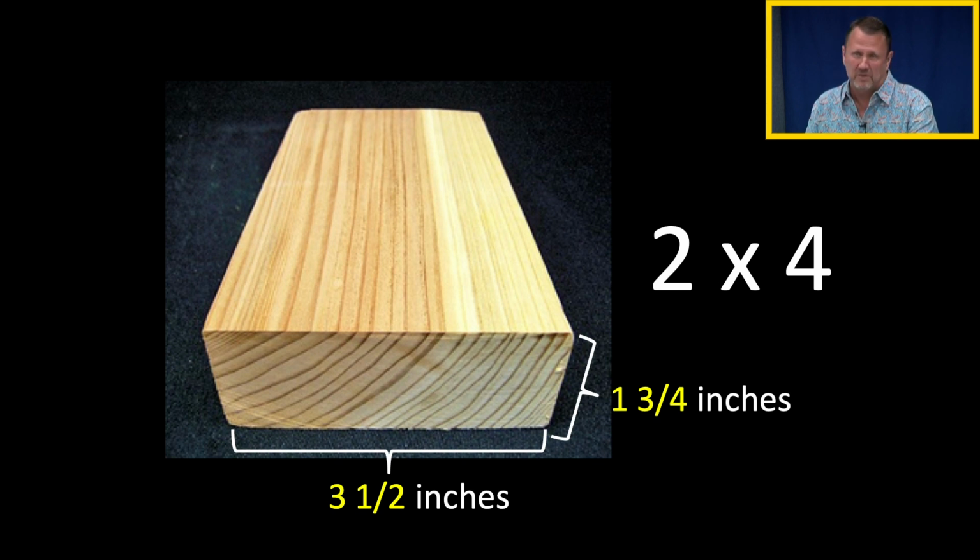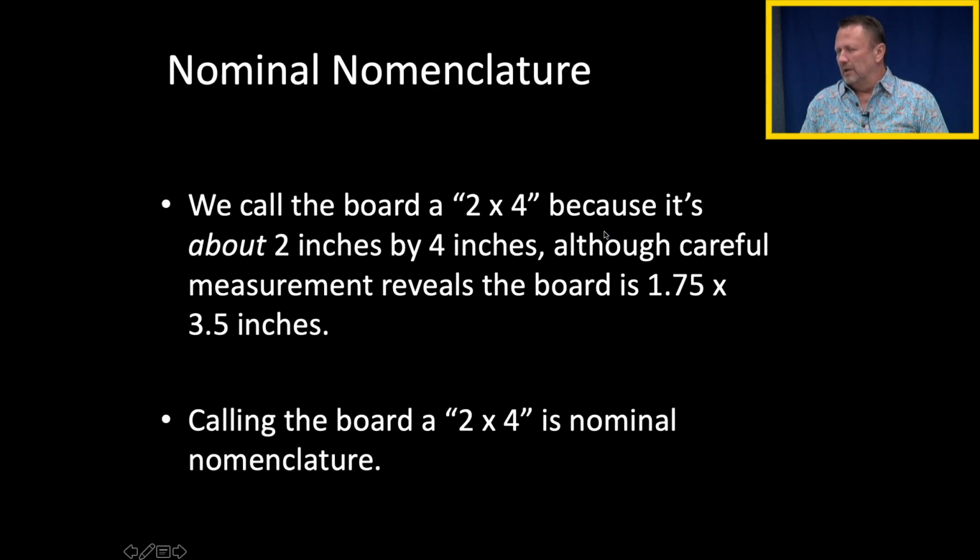When I was a kid, my dad thought the 2x4s were supposed to be 2 inches by 4 inches, and this was just the lumber companies ripping us off over time. That is not the case at all. We give it the name 2x4 because it's about 2 inches by about 4 inches, and I think about 50 years ago they might have been a 1/16 of an inch bigger. So it's called a 2x4 quite simply because of nominal naming, nominal nomenclature.